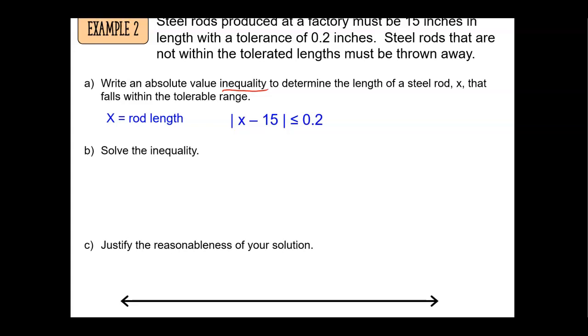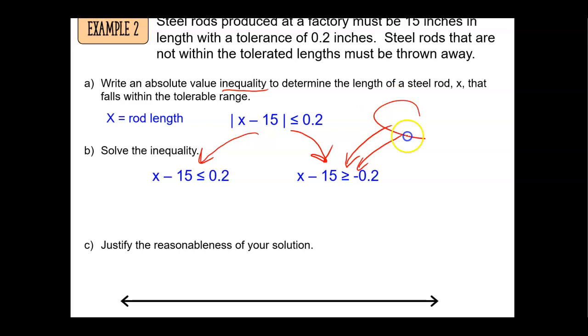Now, just like the warm-up, can you make this into 2 inequalities and solve it? Yes. Let's try it. When I split it in 2, remember the one on the left, all you do is get rid of the bars. Drop the bars. But on the right, what 2 things change? The inequality changes and the negative sign, they have to change. Very important. So the less than became a greater than, the positive 0.2 became a negative 0.2.